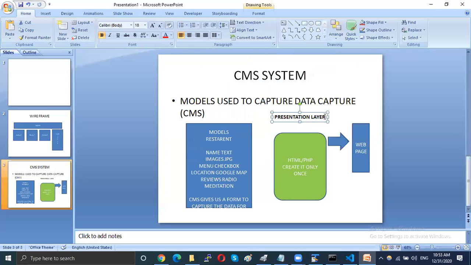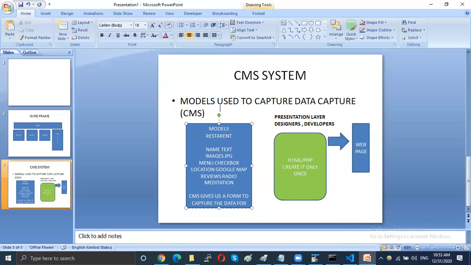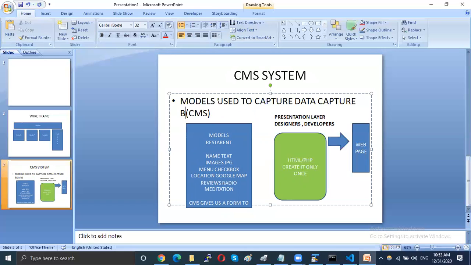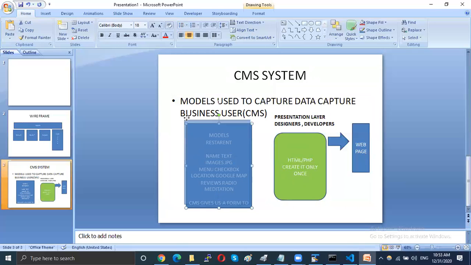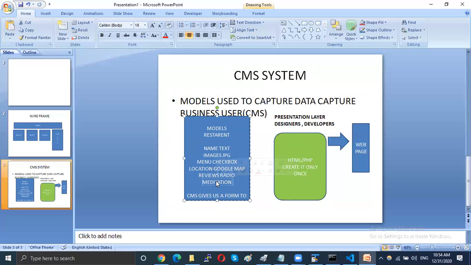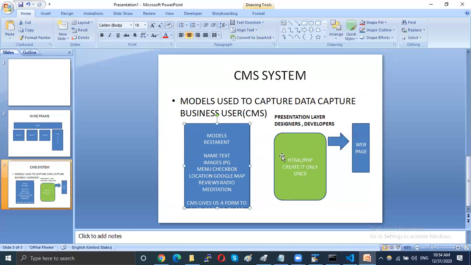This will be done by the developers or web designers. CMS లో ఇన్బిల్ట్ ఫార్మ్స్ ఉంటాయి ఎడిట్ చేయడానికి. ఈ డేటా ఎవరు ఎంటర్ చేస్తారంటే బిజినెస్ యూజర్స్, అంటే నాన్ టెక్నికల్ యూజర్స్. వాళ్ళకి HTML తెలియదు, జస్ట్ నార్మల్ గా ఫామ్ ఓపెన్ చేస్తారు. ఈ రోజు ఇంకొక వెల్నెస్, మెడిటేషన్ అని ఎంటర్ చేసి సబ్మిట్ చేయగానే ఆటోమేటిక్ గా CMS సిస్టమ్ ఈ డేటా, ఆ HTML ఉపయోగించి కొత్త వెబ్ పేజీ చూపించేస్తుంది.